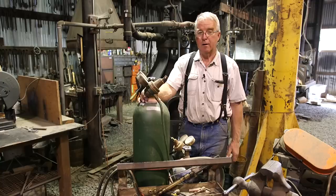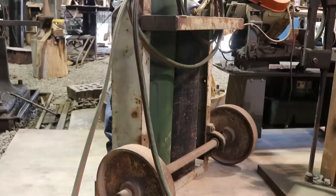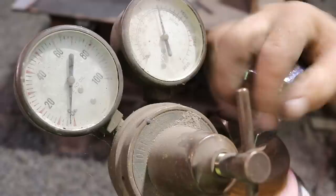In my shop, these bottles live on the cart, and that's great about 99% of the time, because I always make sure that the cart is leaning up against or is secured to something that is bulletproof, and nothing is ever going to make it tip over for any reason. So here are two things. The valves are always off when you're not using them. When you walk up to the tank to use it, you turn the oxygen on not all the way, but three or four turns. You don't back it all the way out to the end of the threads, but you turn it on.